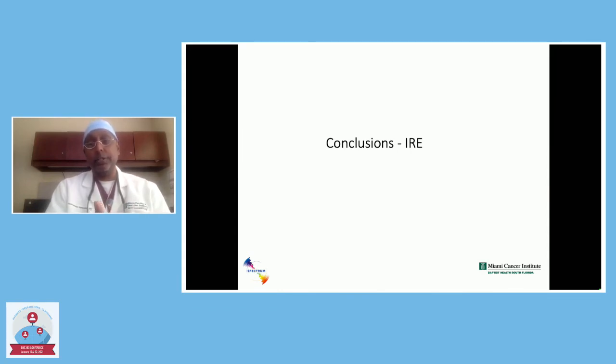Could this be used to bridge patients to transplant if they have a longer wait time? Is that necessary in this particular disease process? Maybe it's not, unlike hepatocellular carcinoma, as we heard in the previous talk. Or could this be used in combination with the systemic treatments that are being used by medical oncologists?